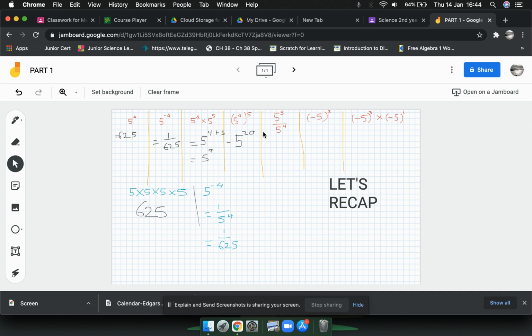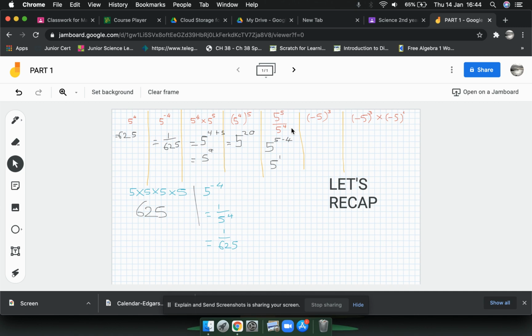Over here, this is a division question. We have a fraction. And what you should all realize is that a fraction really means division: the top number divided by the bottom number. Now, this is not a normal whole number though, because we're dealing with an indice on top of the whole number. So the rule for this is, I have to rewrite this as 5 to the power of 5, and we subtract the indice if that is the case. So in this case, it is 5 to the power of 1, okay? Or you could just simply write it as 5.